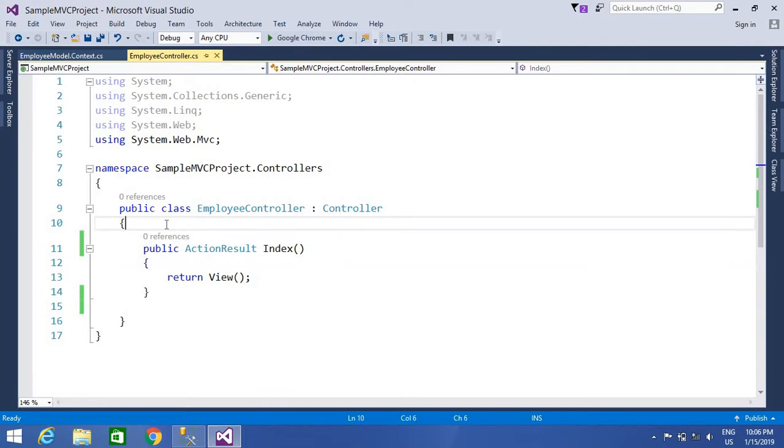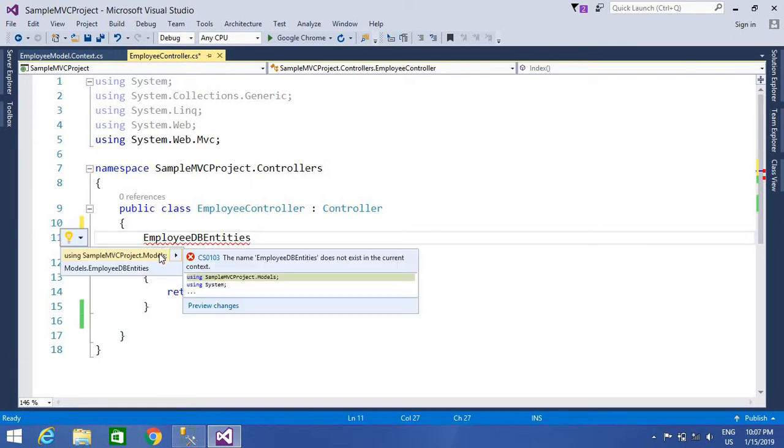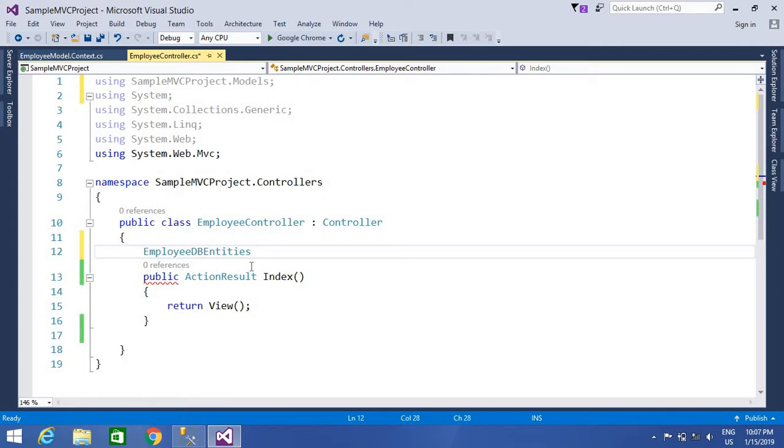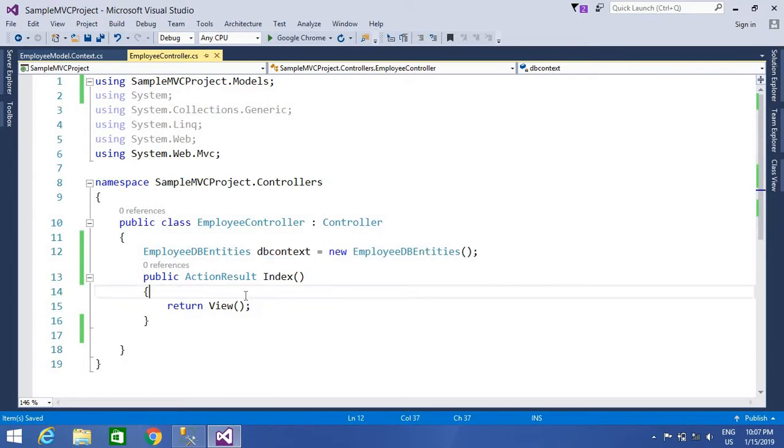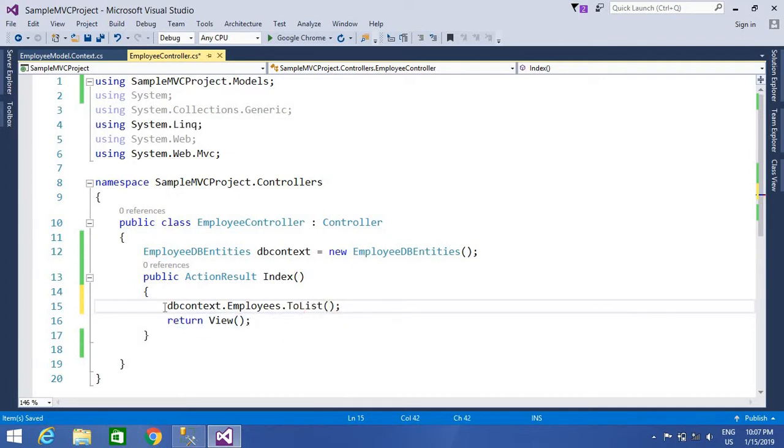I'm putting Ctrl dot, and it will show where it is, so you can use this one. I'm mentioning the DB context, that is, I'm creating the object. Now I'm going to use dot employees, which is the property, and write ToList.